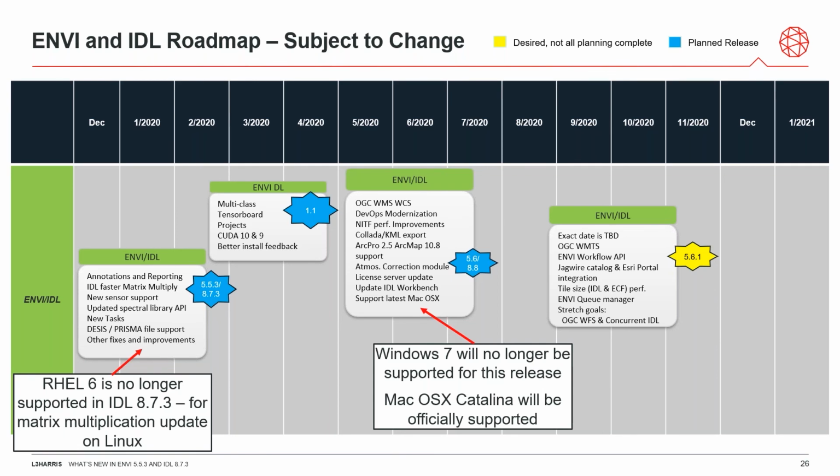Through this, we're also going to be doing a bunch of DevOps modernization, so updating libraries for security vulnerabilities, which is a big thing a lot of people are doing now. You'll also see OGC on there. So we have plans to go through and revamp all of our OGC support for WMS, WCS, and WMTS as well, so that we have support for all the modern data layers, viewing remote data, things like that.